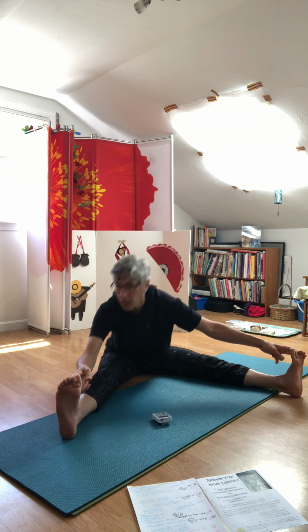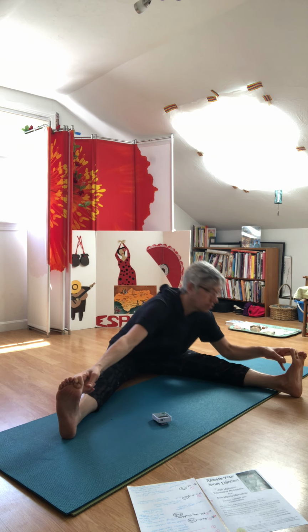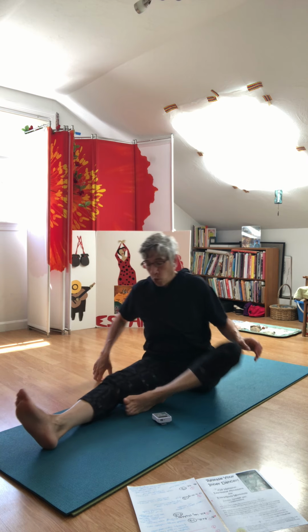One more on both sides. Breathe into the center, bring your legs together, bounce your legs up and down. Awesome. Okay, now we're gonna sit in where one leg is straight.